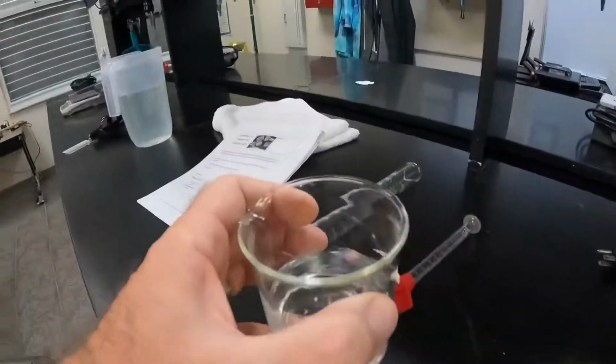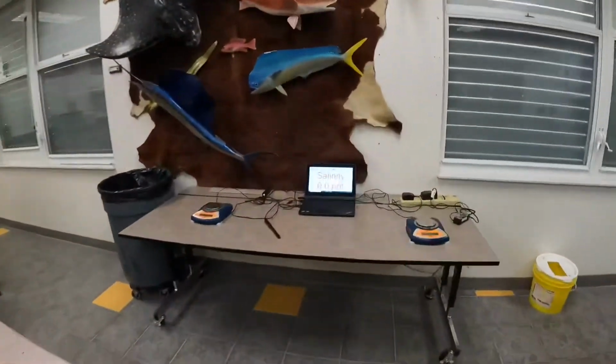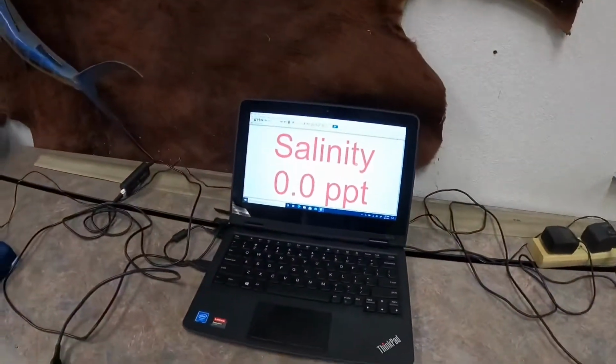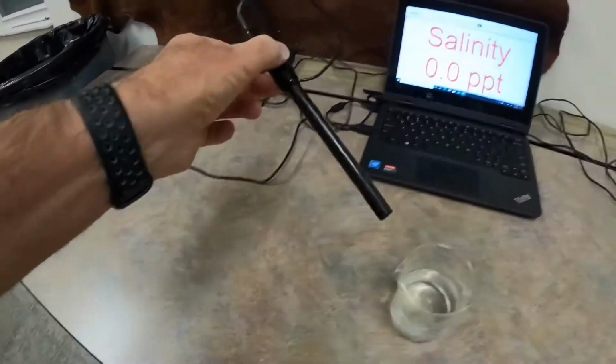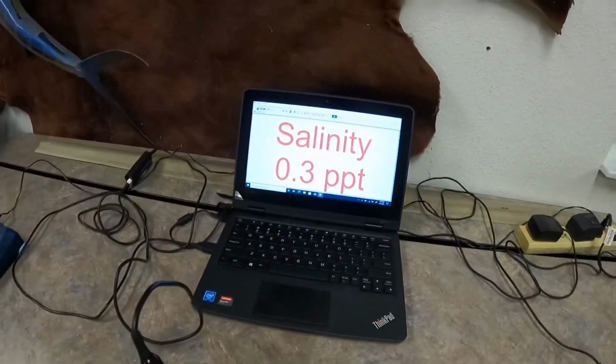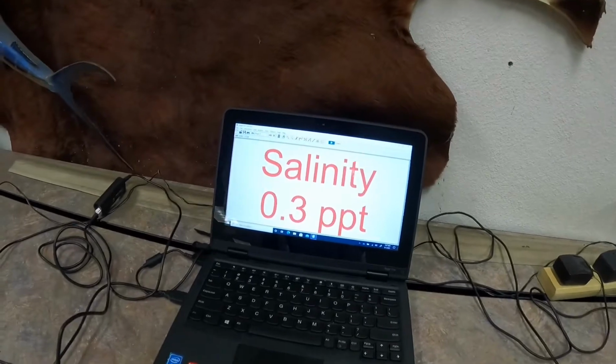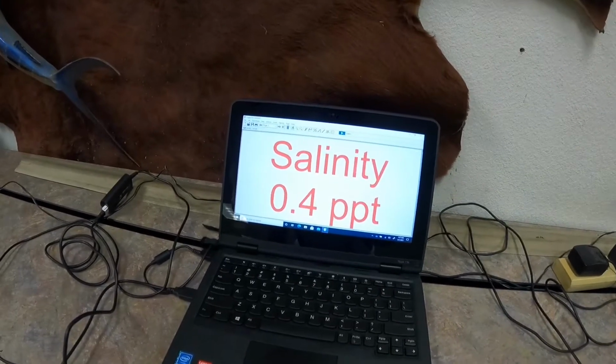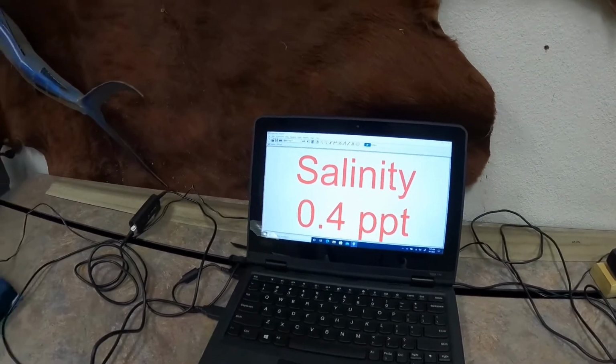So we take our sample of water. This one is so easy. We literally set it down in front of the computer, take the probe, place it in the water, wait about 3 or 4 seconds, and record the salinity in the lab write-up. Told you that one was easy. That's all there is to the lab.